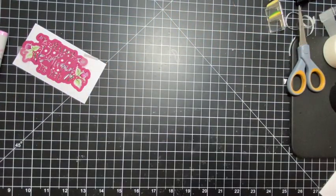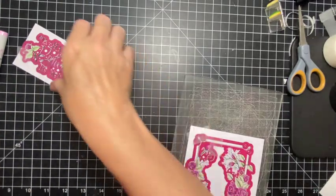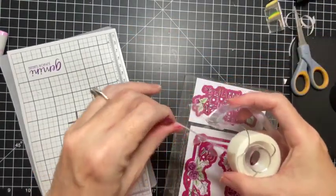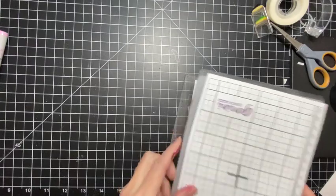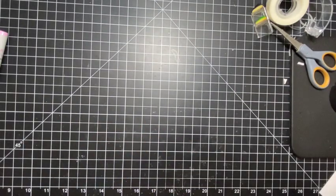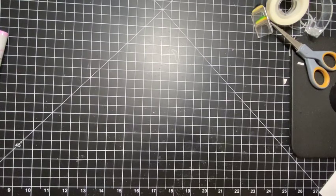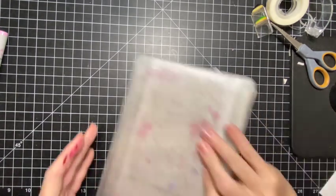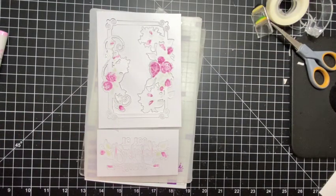Okay, so I'm going to run these through my die cut machine real quick. I'm going to make some noise. Go ahead and tape this so they don't move. I'm going to cheat and do them both at the same time, but I don't want them to move, so I'm going to tape that down. Noise real quick. Looks like they cut okay.